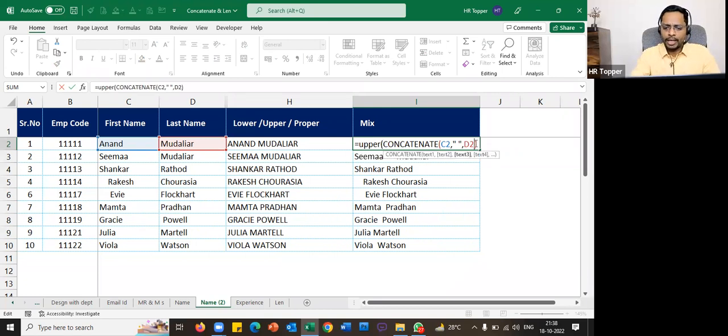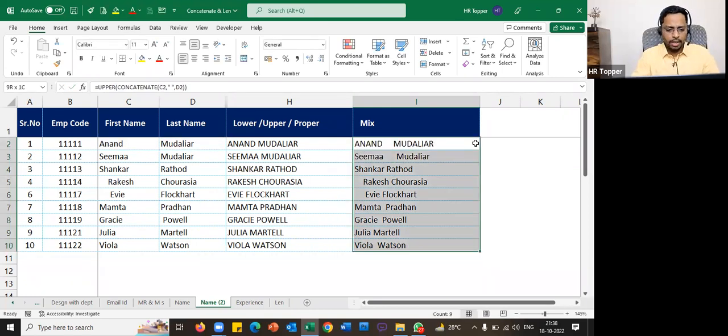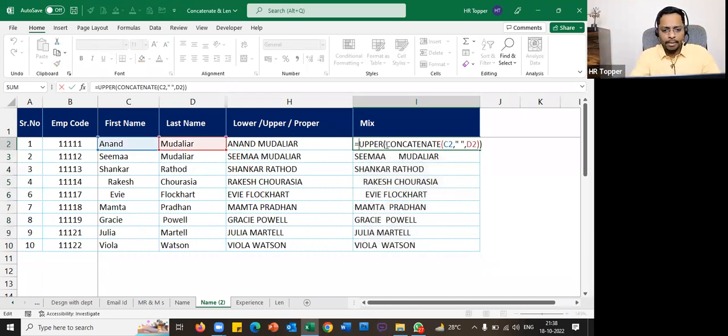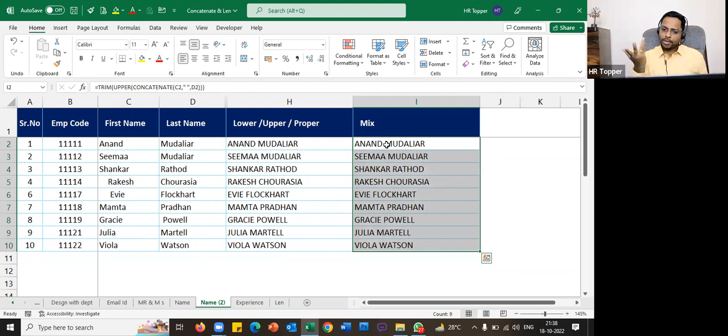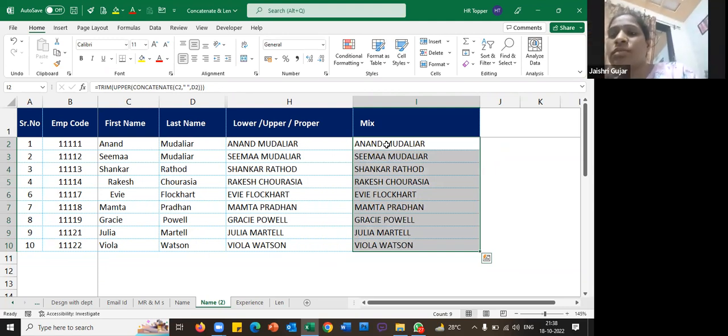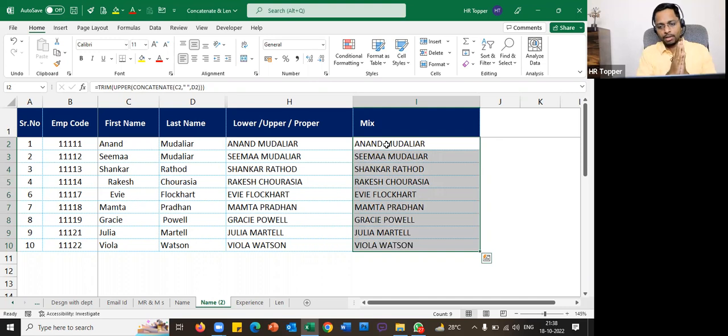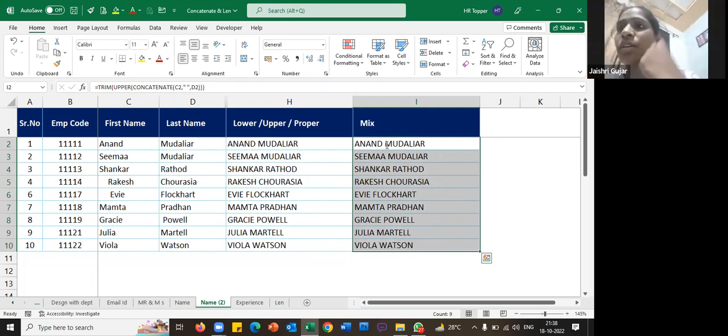It will make all caps. That's it. But it is not in a proper way. Now you make it proper, so add trim. You can do any sequence here. There is nothing wrong. Can you see now? But what is the first most important? Concatenate, so that the name becomes together. Done? Okay.